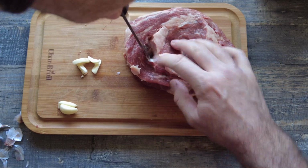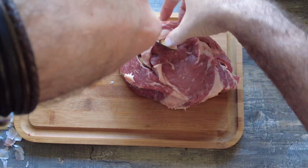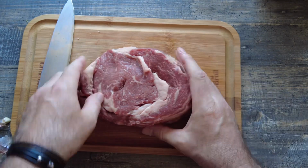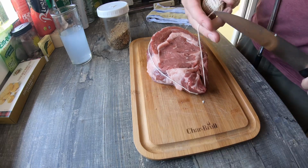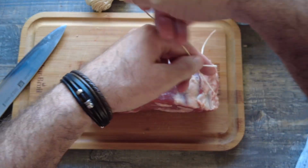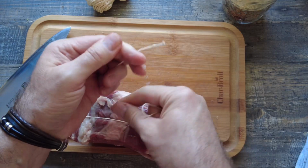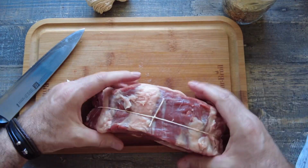Now we're going to take some fresh garlic, cut it into spears, and inject this into the meat. You can see there. Make a spot, get it in there. Do this all around the steak. Next, we're going to snugly tie up the steak, keep it together, help it hold its form, and keep that garlic and everything in there. All those juices and flavors are going to cook real nice on the grill.